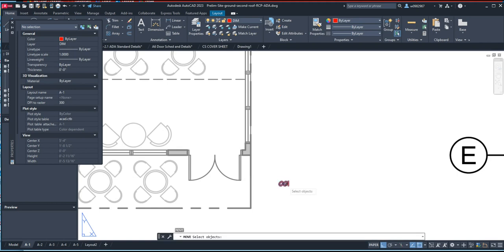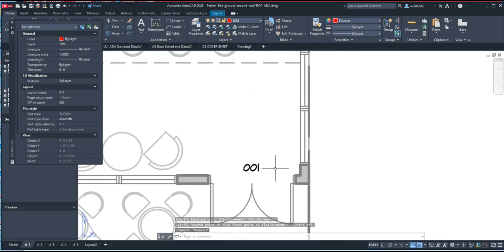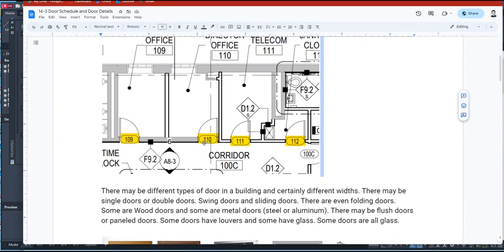I'm going to move this to where the door is. Let me remove my ortho. Then I will put in a door tag bubble on it, and you can see here that the door tags are typically oblong.